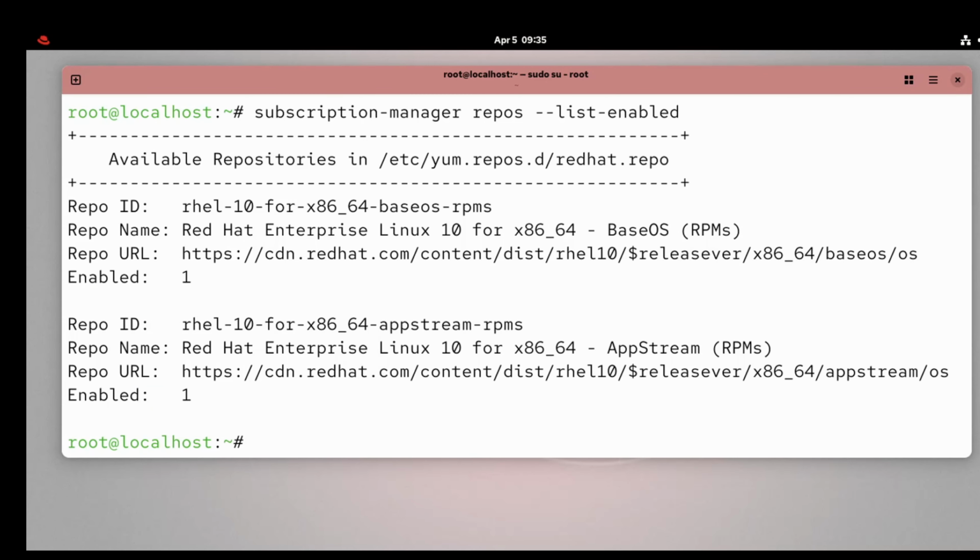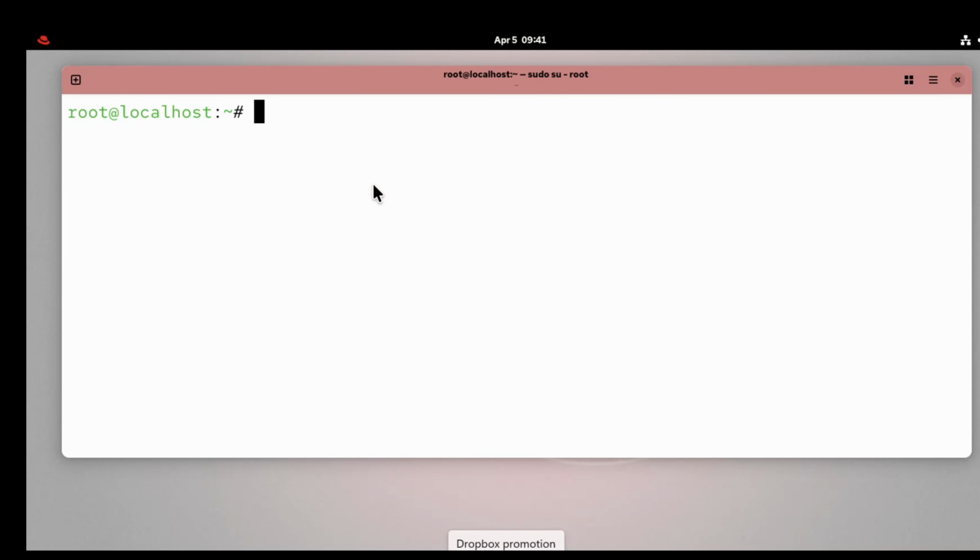Okay, so it is showing me two repos here, coming for the base operating system and app streams, which is enabled true. I think I need to search for my RPM packages from the mounted CD.